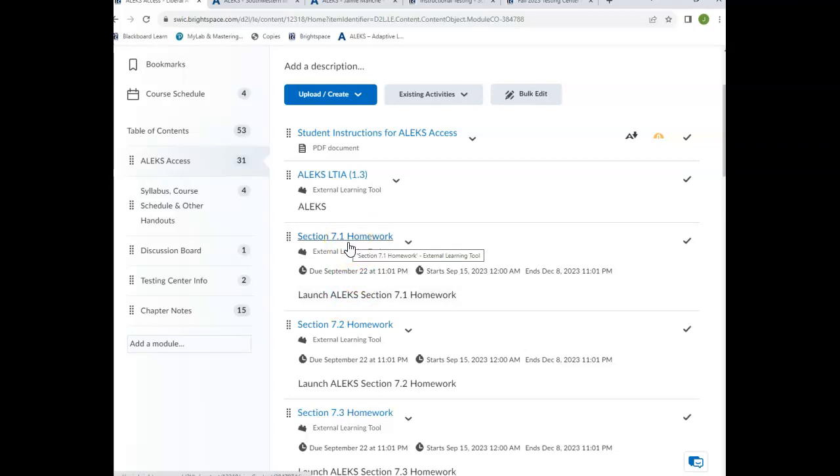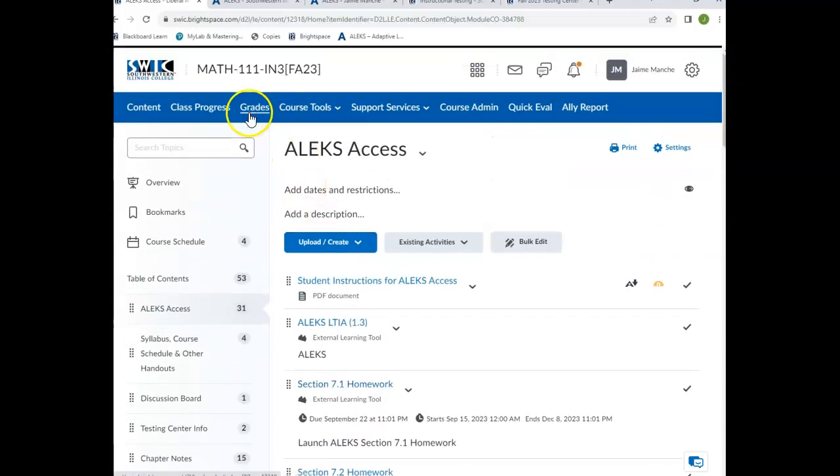Once you start completing homework assignments, you will notice them appear for you in your grade area. All of your practice tests, homework assignments, and test grades will be here for you to see. Homework and practice test grades will immediately be available, same thing with test grades as well, so you'll always have an up-to-date grade this semester.